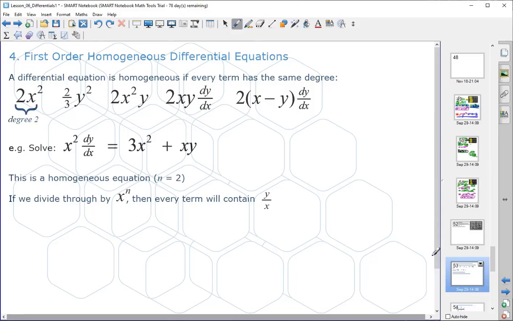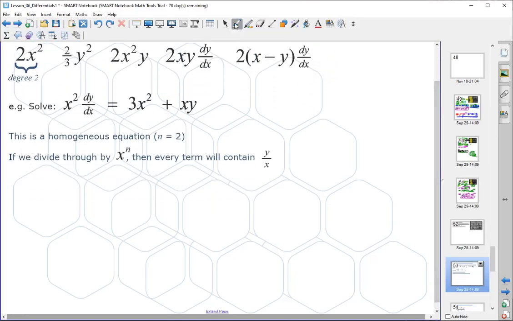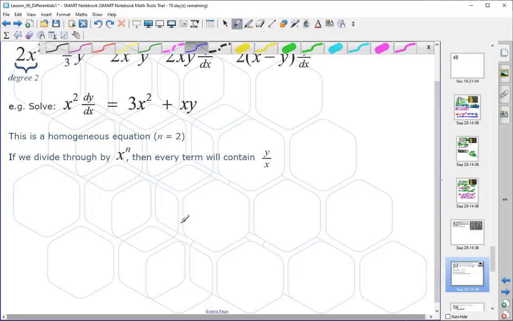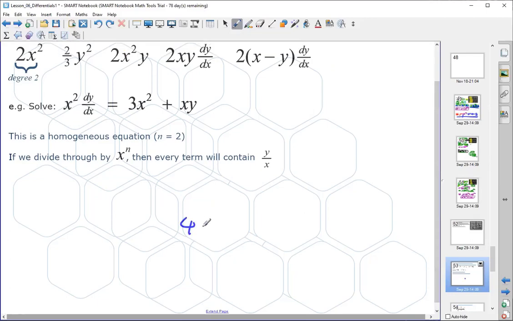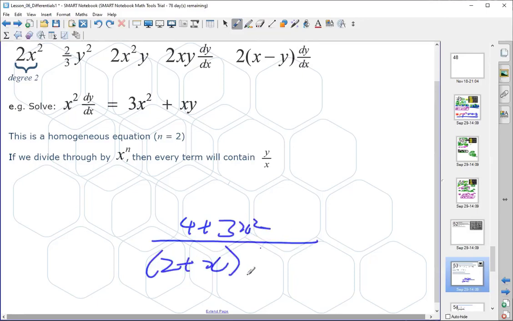Well, do you remember before when we were talking about partial fractions and we said, let's do 4 plus 3x squared over 2 plus x and 3 minus 2x, and we would say that's equal to a over 2 plus x plus b over 3 minus 2x, and then we just do the whole partial fraction thing. It was so much fun, wasn't it? Cover up.